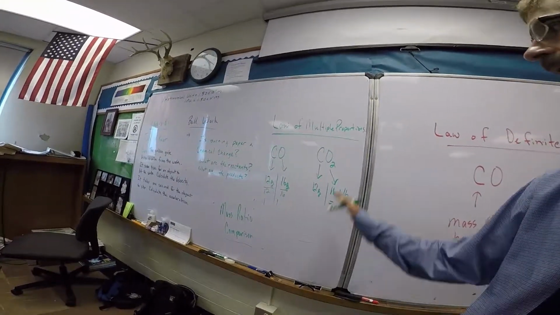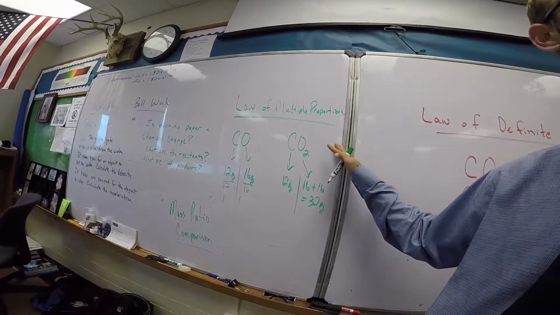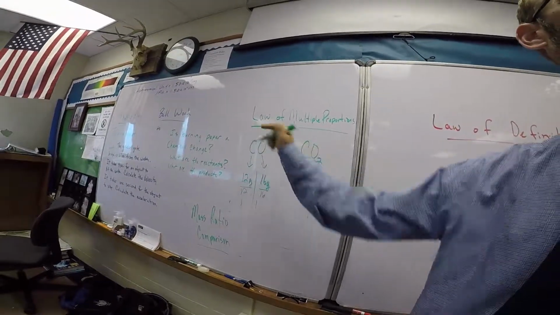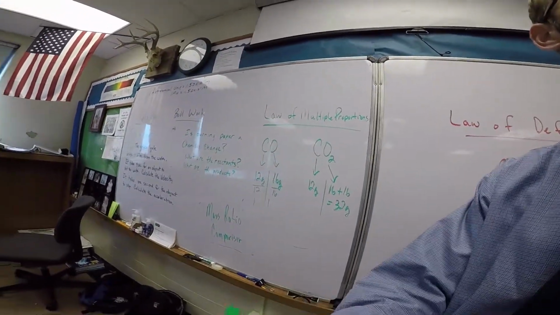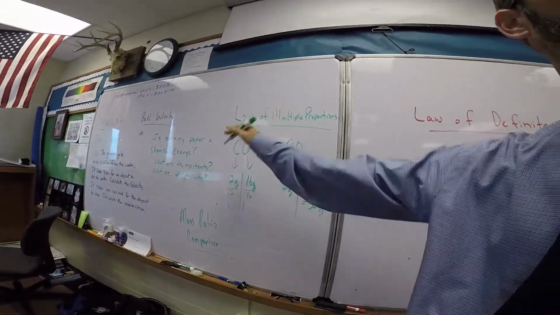Now, fortunately, we were able to break this CO2 down, and we know that it does have oxygen, but it has a different mass associated with it. CO2 is very different than CO. It has different physical and chemical properties. Is everybody clear? You have to test for this to know that they're different.